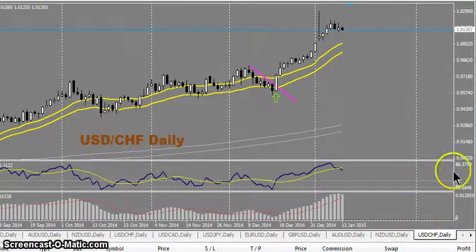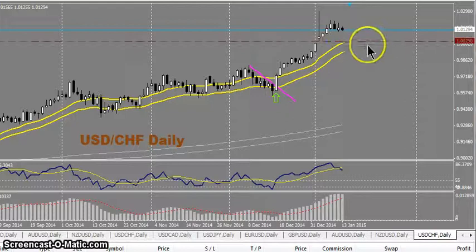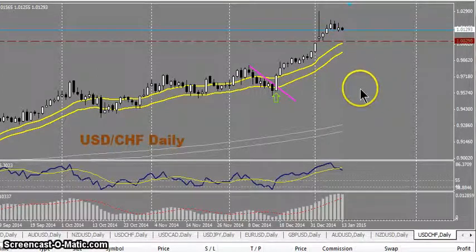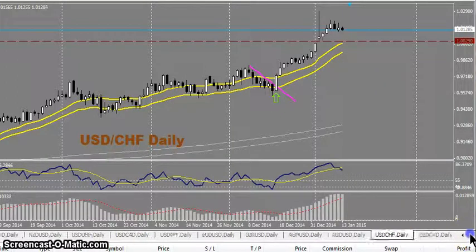US Swiss franc. This is interesting. It continuously has been in an uptrend. There doesn't seem to be any end in sight, but I'm expecting a retracement or pullback down to this zone here, or let's just show you, down to at least that area, before we can look for bullish evidence to the upside. So again, waiting for a retracement, looking for bullish evidence. The bullish evidence being a bullish engulfing candle or a bullish confident warrior candle.